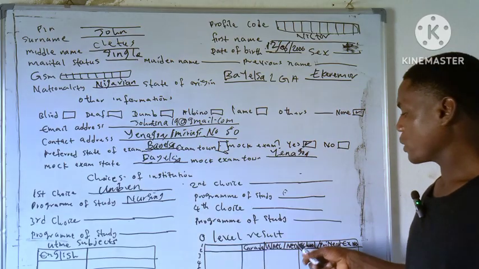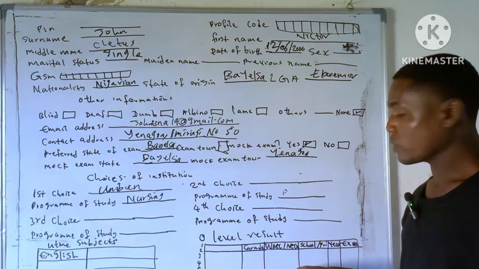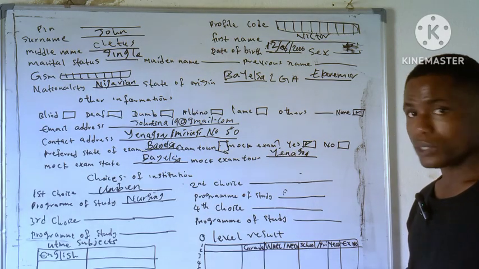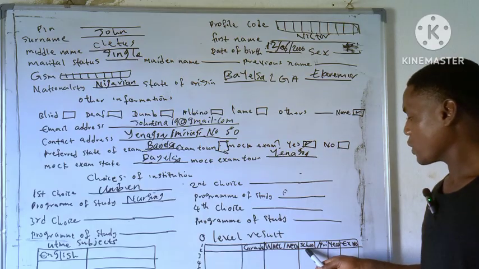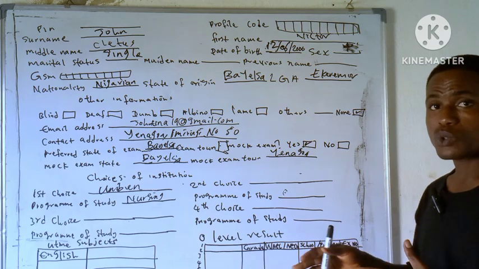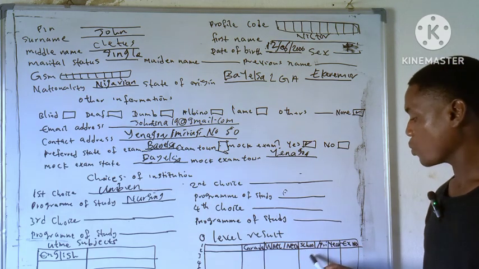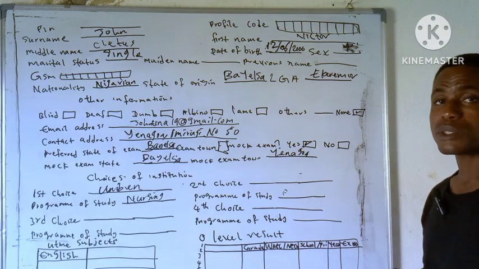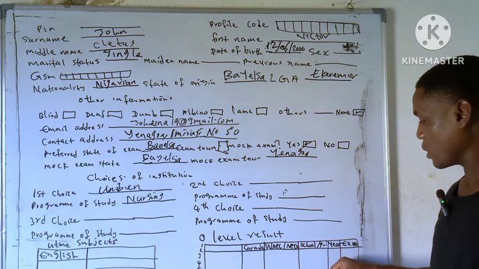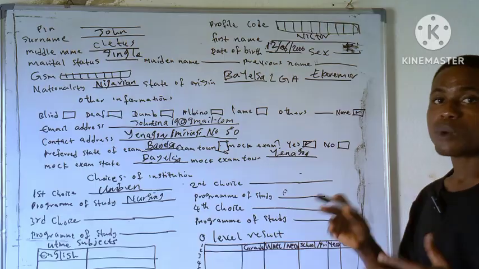Then the third one is WAEC or NECO. If it's your WAEC result, you write WAEC into 9 places, okay? If it's NECO, you write NECO till 9. Then here is school or private. Is it a government school or a private school? You signify here. Private school, private school. If it's public school, you write government or public school into 9 places, okay?